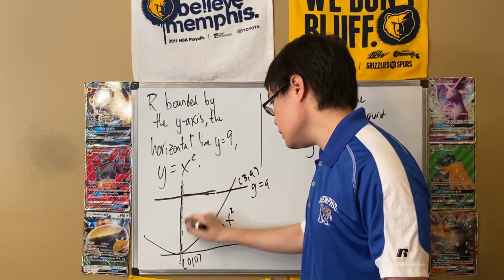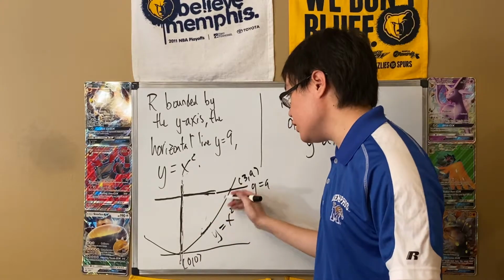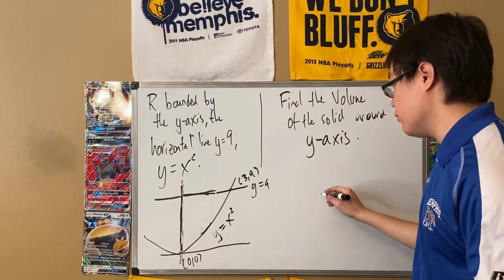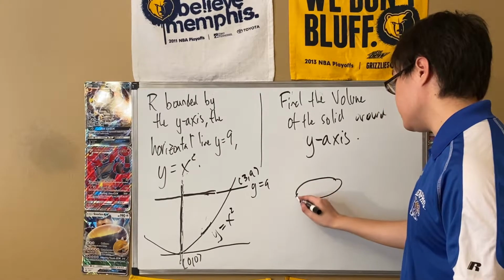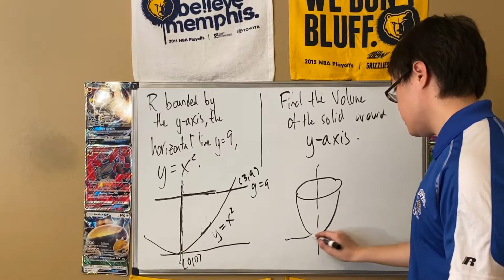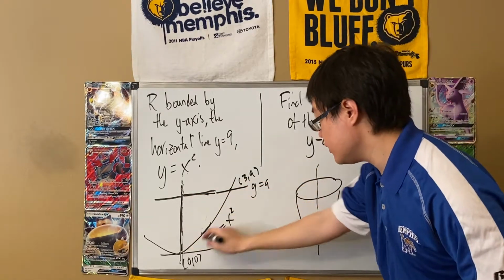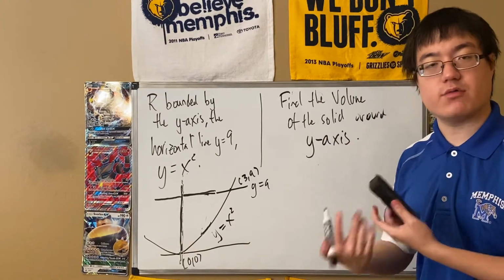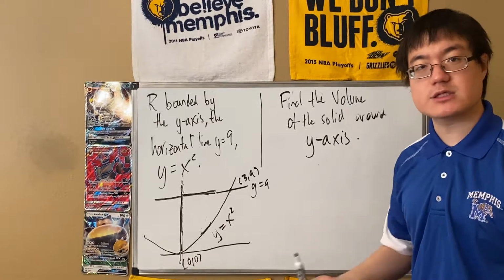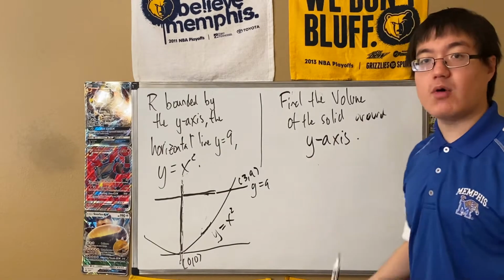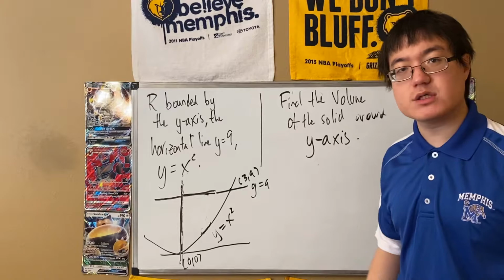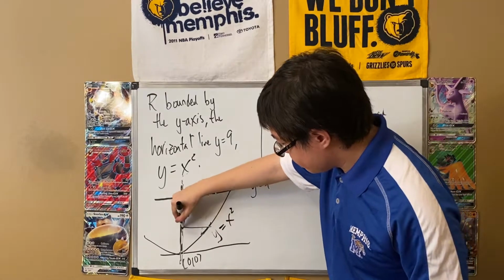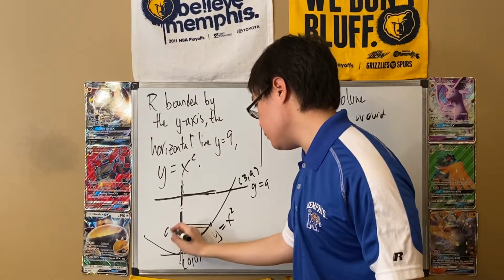So notice that when we have this region and you rotate it, you're going to form some sort of bowl, and the bowl will actually be irregular this time. If you want to draw the 3D picture, we'll just draw it briefly. It's going to look something like this, where we're rotating this region right here around this axis. But again, when you answer these questions, you don't need to know what the resulting solid looks like. Let's go for the steps. Because we're rotating around the y-axis, you draw a dy rectangle, because you always want your rectangle to be perpendicular to your rotation axis. So it's going to be a dy rectangle. We can label this dy.